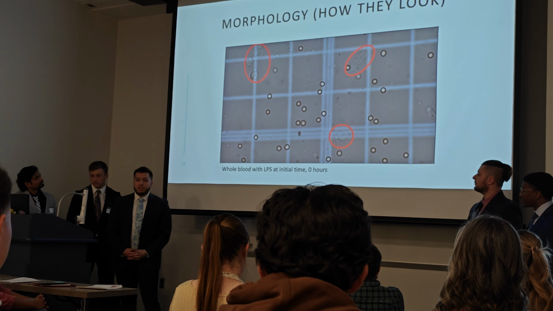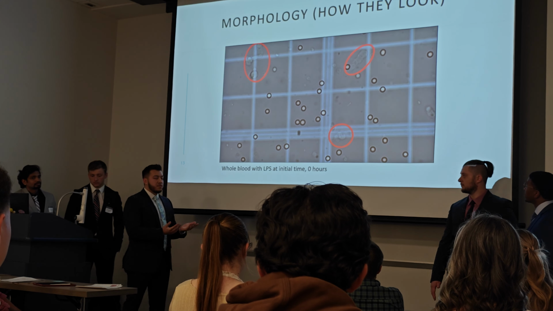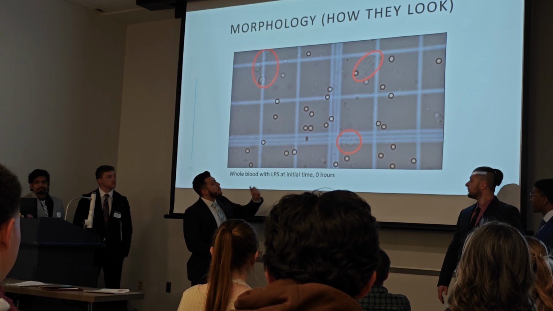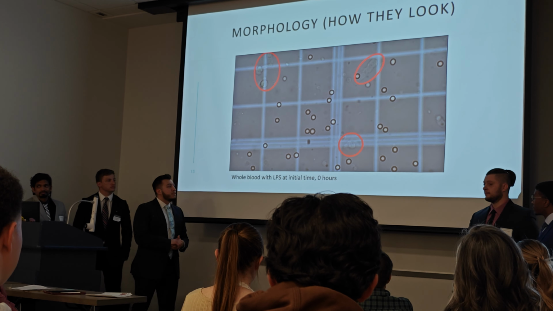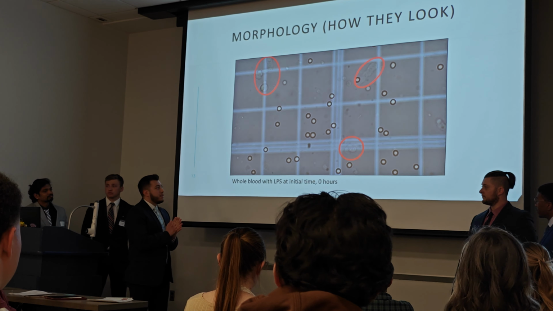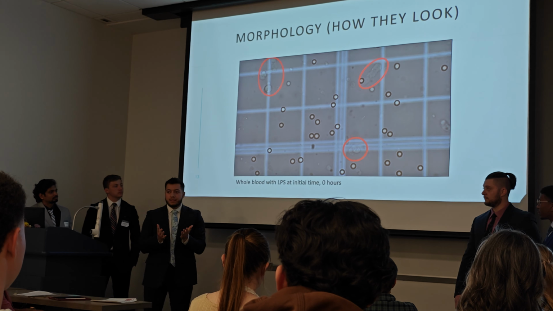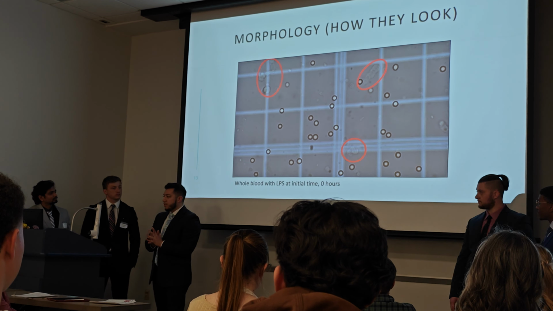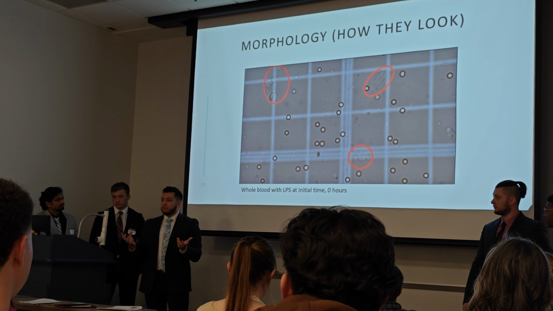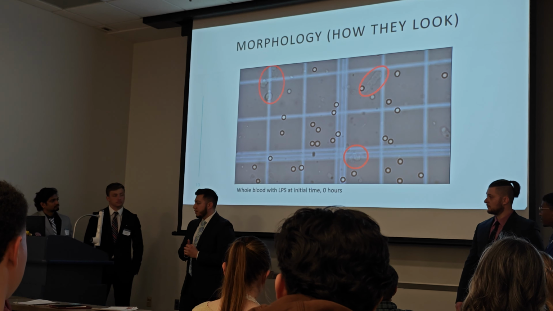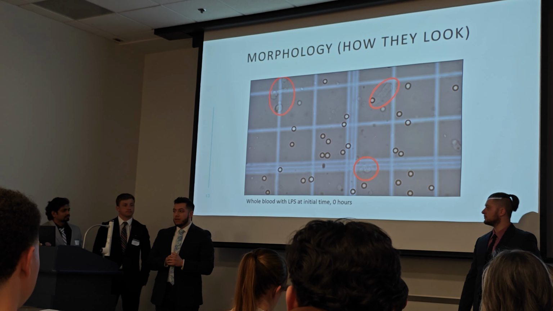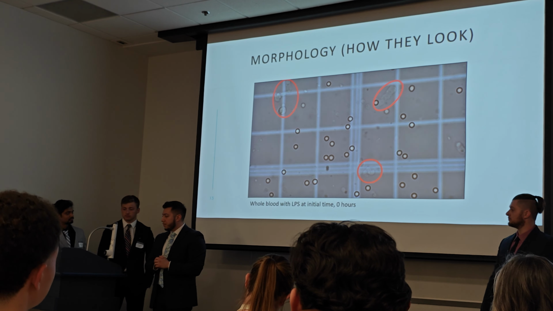So as we get into morphology, for those of you who don't know, this is just how the cells look. Again, this is just a regular blood cell. Some things that we wanted to highlight are circled in red. These are cell debris. There's no definitive way to tell what they are exactly. So we assume that these are cellular components, cells that have lysed or just broke apart and congregated with each other. This may even be the LPS molecules sticking with each other, since they are in a polar environment, they like to stick with each other.